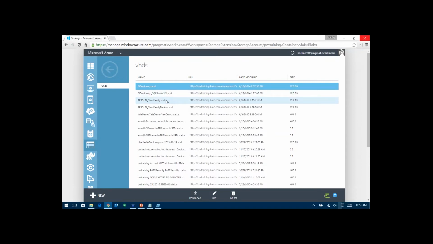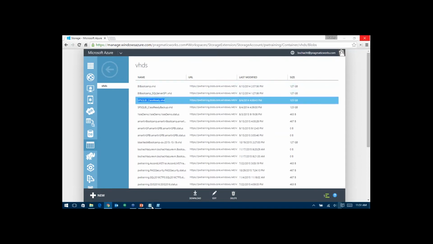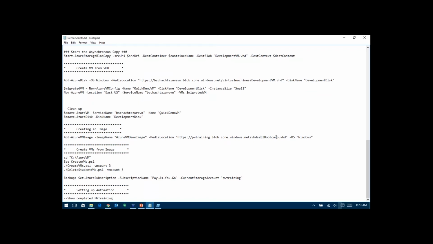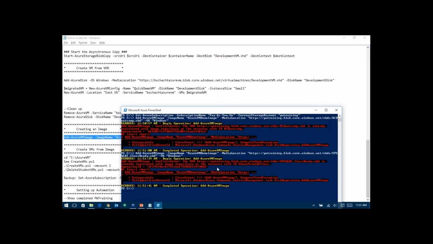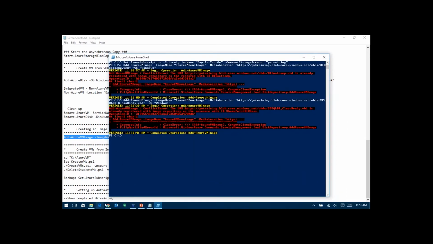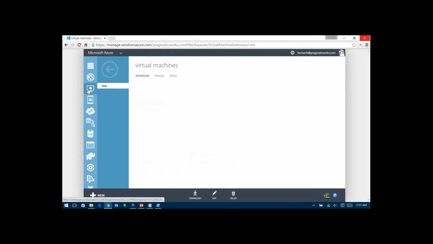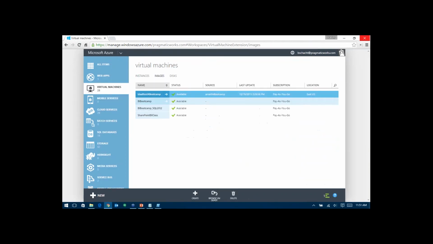VHD, and we'll copy this one. And let's see if this one will work for us. It may, these two may already be tied over to VHDs that are in there. So essentially that didn't work how I wanted it to, but once you tie that into an image that's not already in use here, you'll see that show up on the list of VM images going forward.